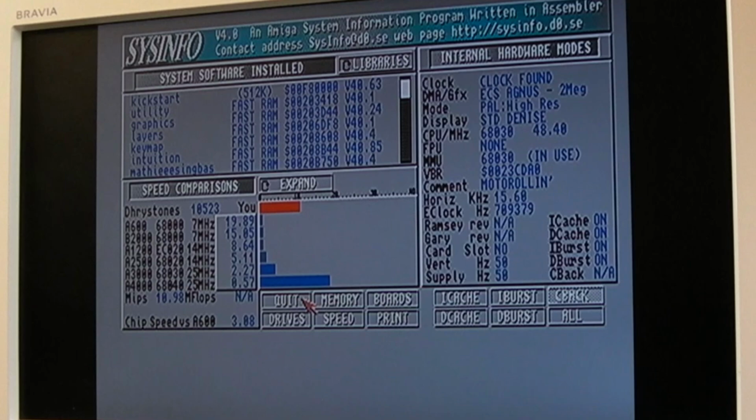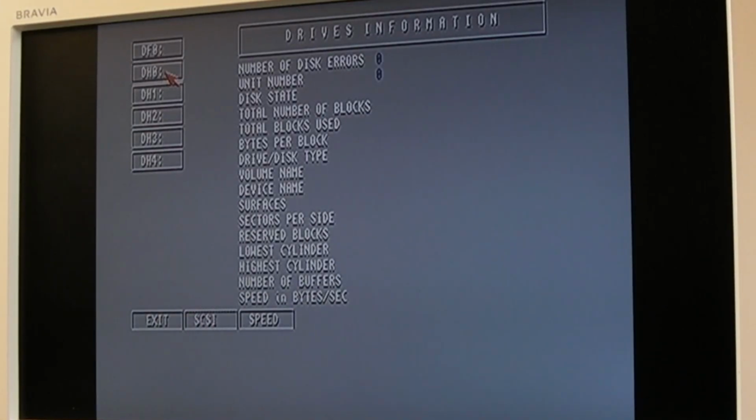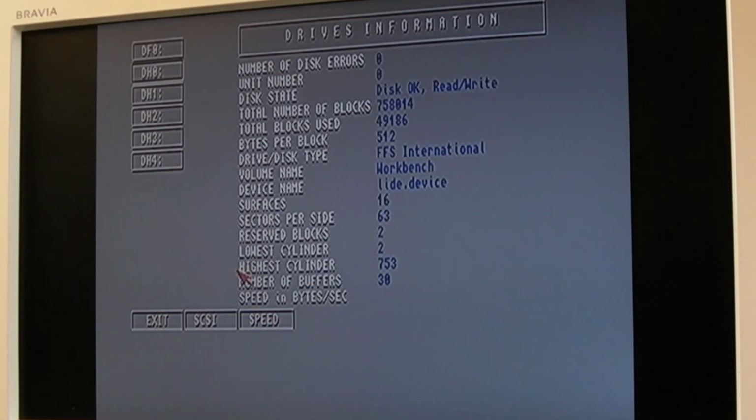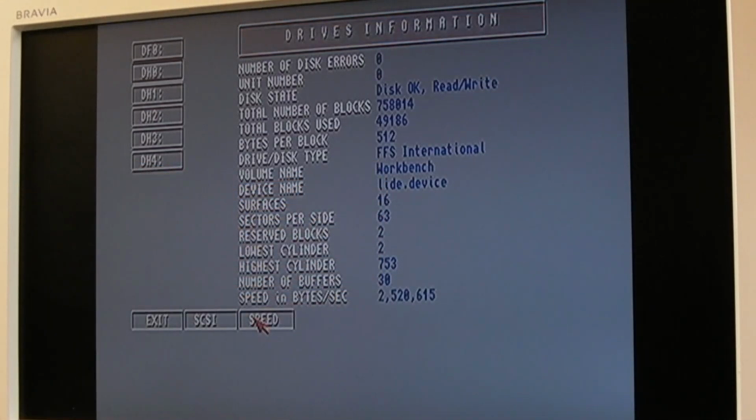10,523 drive stones. So let's go to drive speed. I'm curious to see if we're getting more than 3 meg. I don't know. It feels like we're getting more than 3 meg to me. No, we're not. 2.5 meg. Still, that's pretty good. And you can see we're using light.device.